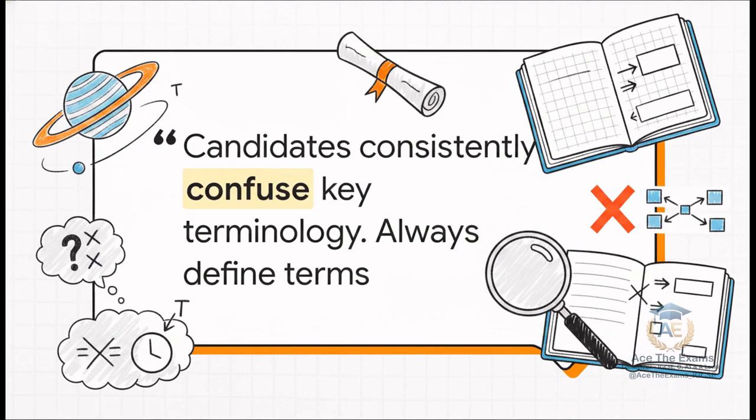Listen to this quote very, very carefully. Candidates consistently confuse key terminology. Always define terms before using them in extended responses. This isn't a suggestion. This is a direct directive from the very people who will be grading your papers. When you are writing an extended response, clarifying your assumptions and your limitations is completely non-negotiable.